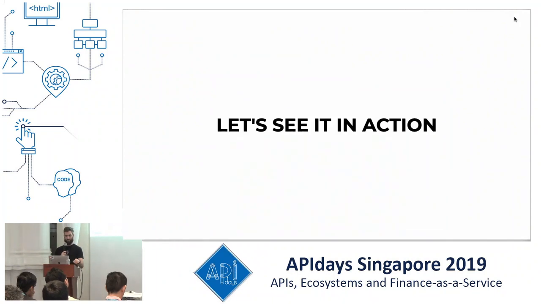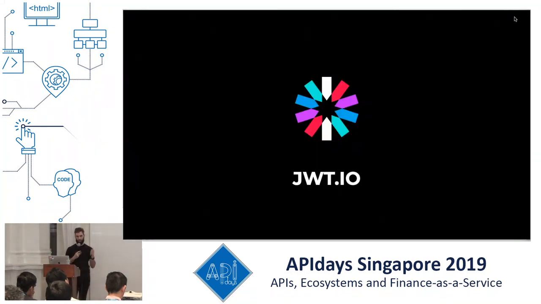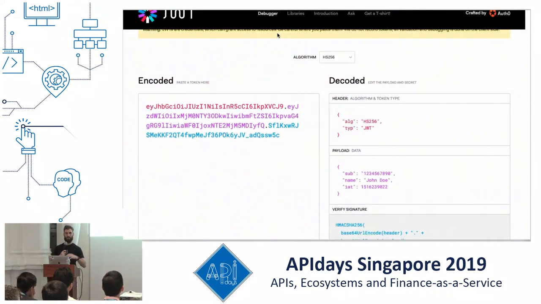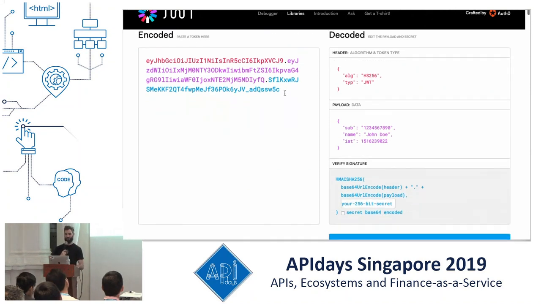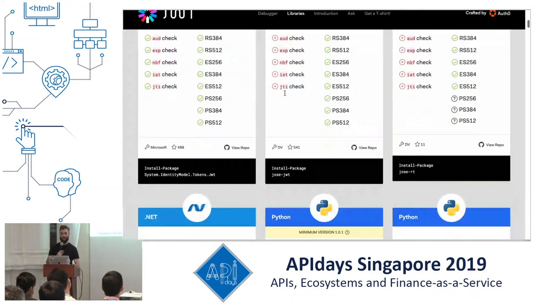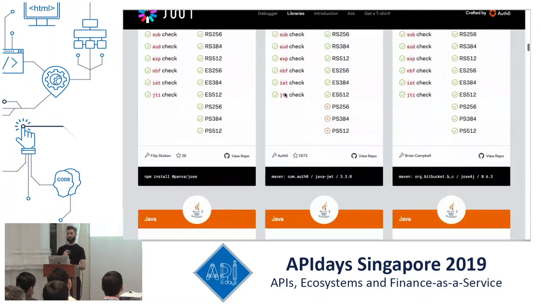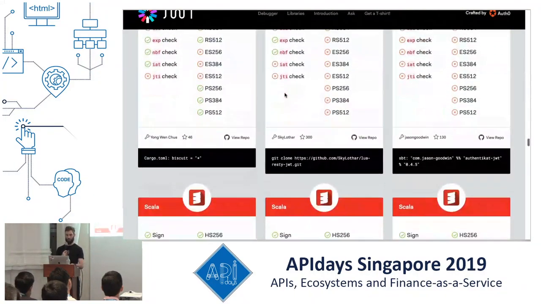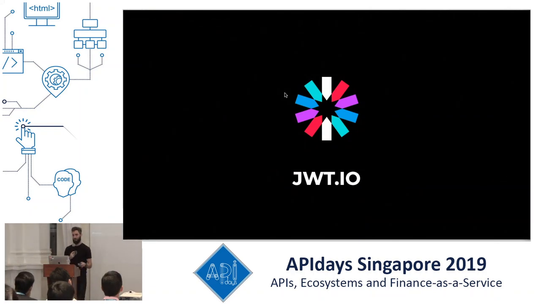So back to the presentation. If you want to know more about them, there's this little website called jwt.io. It's created by us, as a disclaimer, but it contains a whole bunch of information about JSON Web Tokens. It also has a debugger in which you can paste your JSON Web Tokens. We do not store them in the backend. We don't save them, so they're perfectly fine in there. I say this as a disclaimer because some people think that we actually saved those JSON Web Tokens. We don't. And here you can build your JSON Web Tokens or debug them. And we have a whole list of libraries in a whole range of languages which help you use JSON Web Tokens in your backend services. So if you want to know more about it, jwt.io.